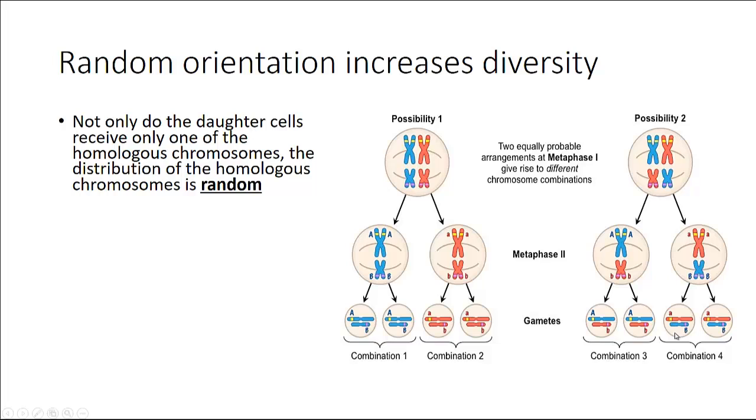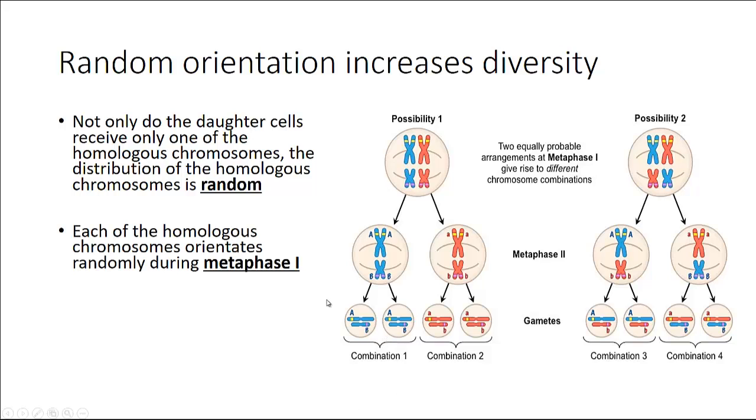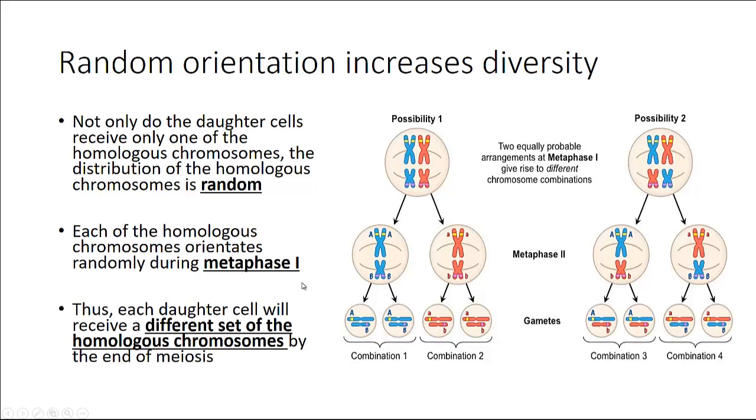So this means that each set of homologous chromosomes can be mixed up differently with each new daughter cell, meaning that we get even more variation than we had with crossing over alone. So this is what's again referred to as random assortment or random orientation. This leads to unique combinations with each given daughter cell.